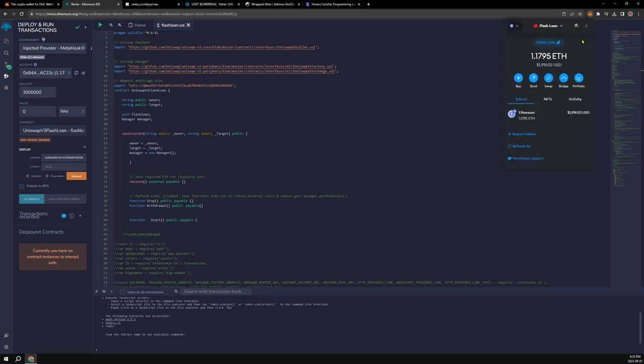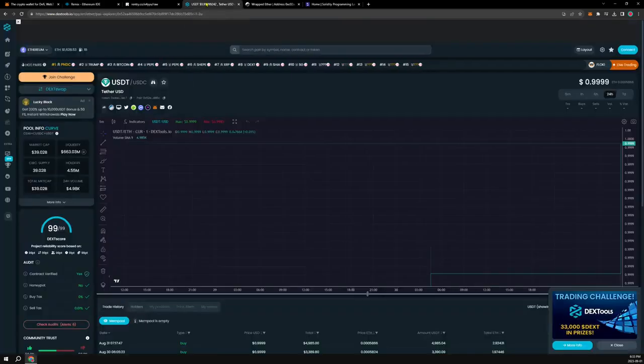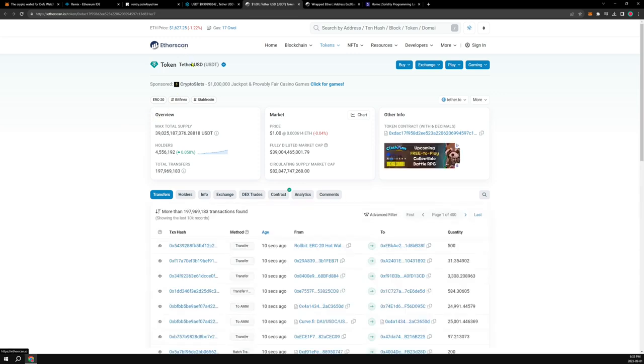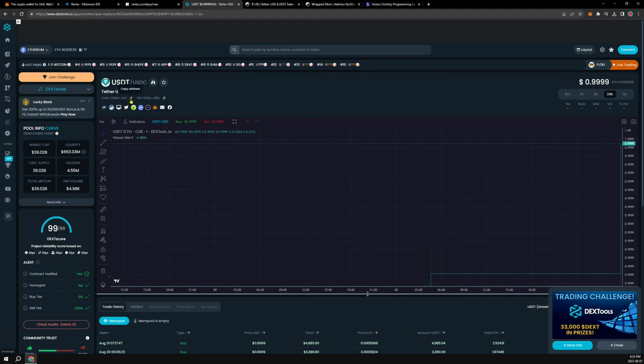Okay, now the next step is we have to enter our target token pairing that we are going to target along with wrapped Ethereum in order to make profit on the arbitrage. So for my flash loan today, I have decided to select USDT or Tether. This is going to be the ERC20 Tether token on the Ethereum network. And as we can see, we can view the contract here on etherscan.io, and this shows that this is Tether USD, and it is indeed the contract. So we will select our token address.